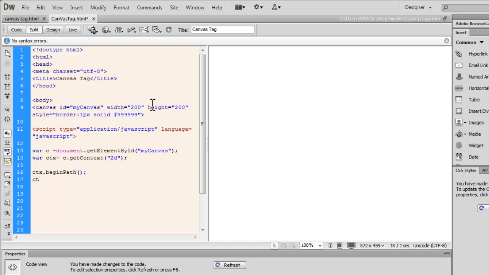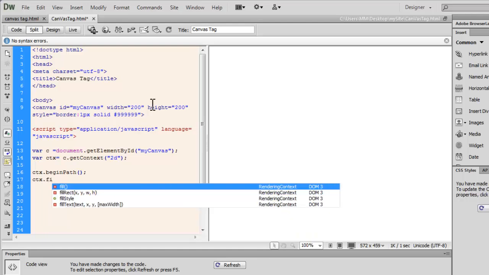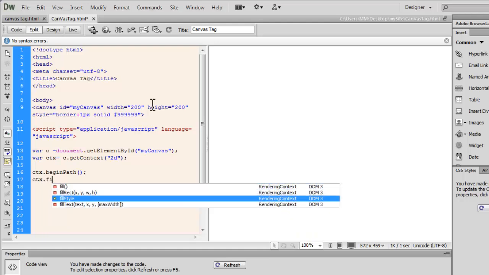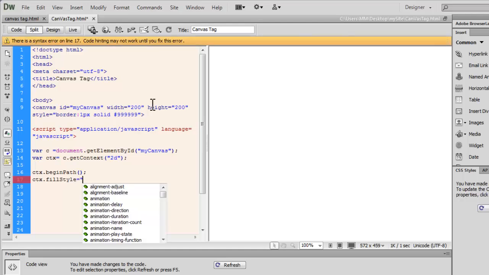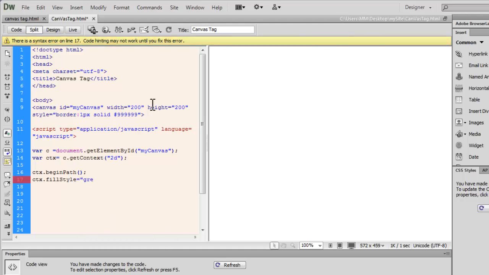So that's going to be ctx.fillStyle, and I'm going to make it equal to, let's say, green. I could have used the hexadecimal code or the RGB color model too, but let's keep things simple. Green.